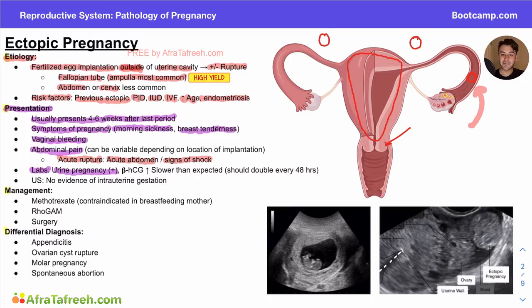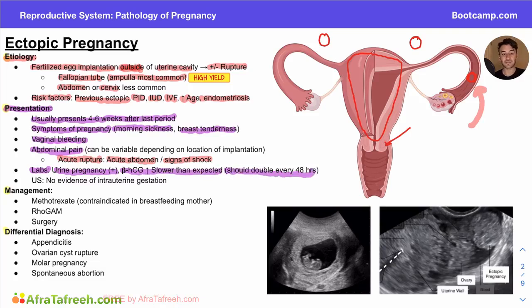However, there's some important stuff to talk about with beta-HCG. We expect beta-HCG to normally double every 48 hours. However, in the case of ectopic pregnancies, it will not double that fast. We're actually going to expect a slower increase in our beta-HCG, and this is because ectopic pregnancies are not comfortable. They are outside of the uterus, so they are struggling pregnancies. So they're not producing beta-HCG as well as an intrauterine gestation would. And that's something that test writers like to ask about. They like you to know that that beta-HCG is going to have a slower than expected rise, as opposed to a normal, which should double every 48 hours.